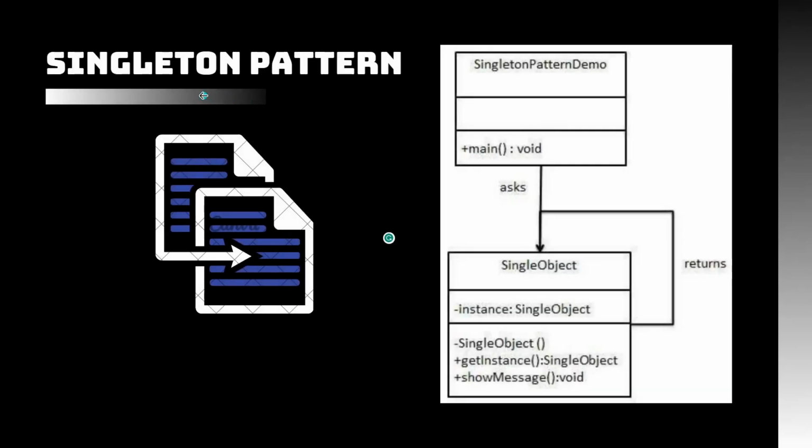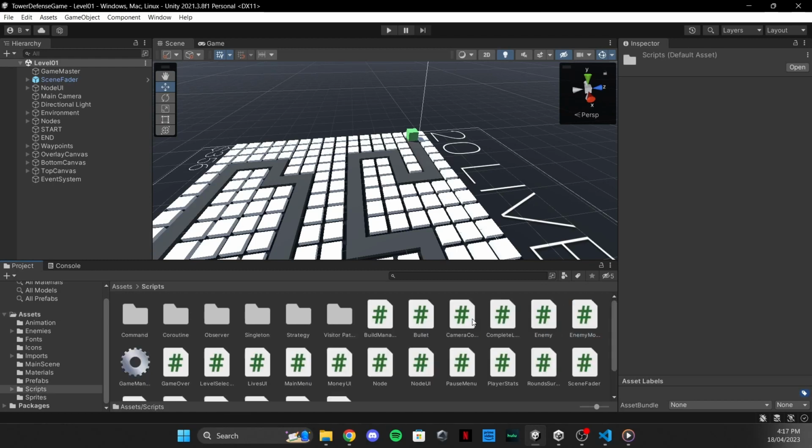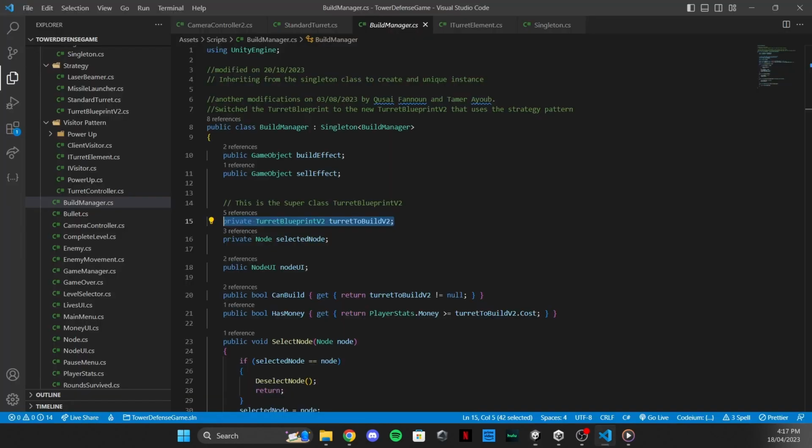The singleton pattern is basically used to make sure that we have only one instance of an object in our game. We have multiple levels, as you can see here in the assets: level 1, level 2. The singleton pattern will make sure that we have one instance of the game manager, build manager, and the turret controller.